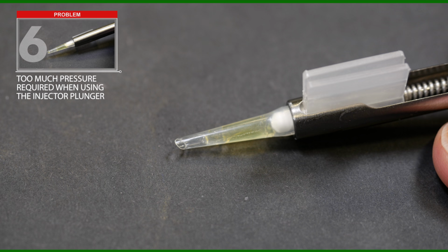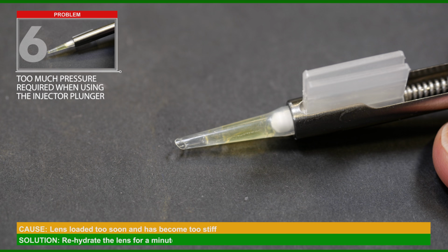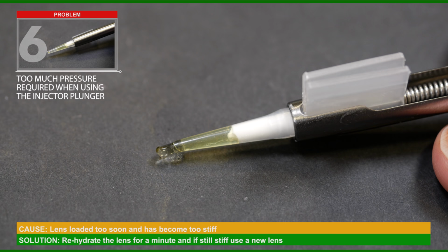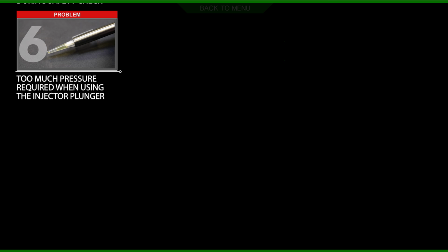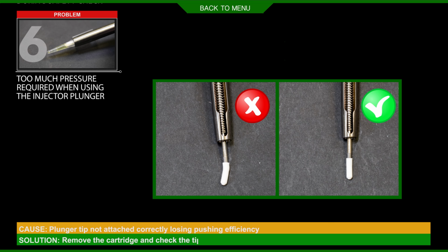Cause 1. Lens loaded too soon and it has become too stiff. Solution. Rehydrate the lens for a minute, and if still stiff, use a new lens. Cause 2. Plunger tip not attached correctly, losing pushing efficiency. Solution. Remove the cartridge and check the tip is not puckered or bent at an angle.